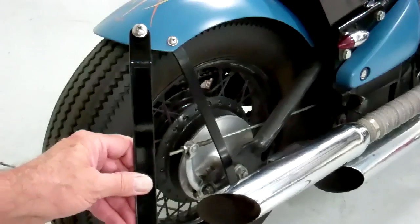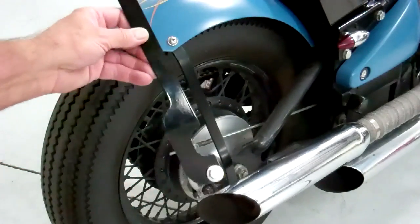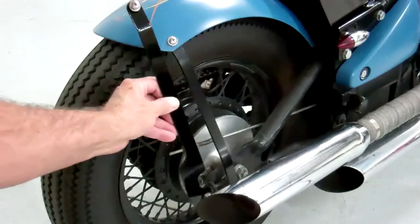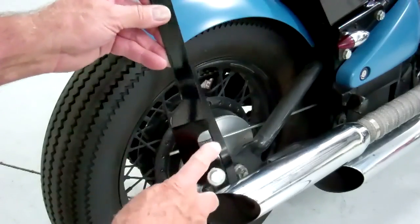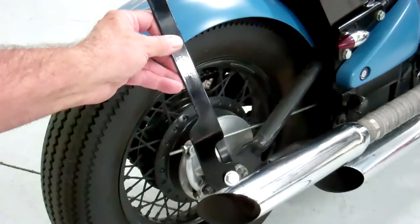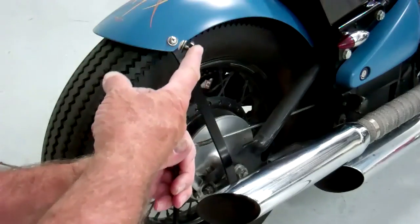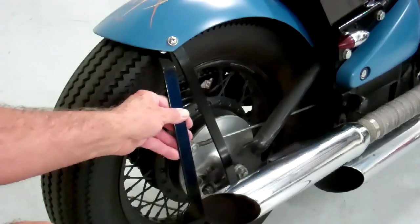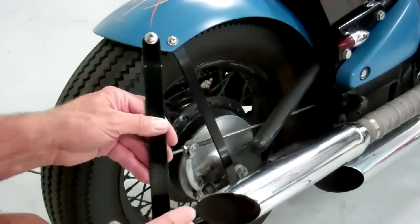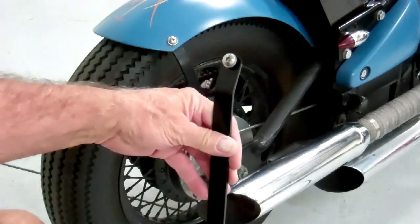One of the latest changes we made is to this rear strut. You'll notice the bottom is different from the video — this is the right-hand side. The reason we did that is because when you mount it down in there, this will give you clearance for the axle. So if you have to adjust the chain back, that will give you the clearance you need. We also changed it so the nut is now welded on the bottom side, which makes it much easier to install the screw. You just slide that under the fender, run the screw in there, and tighten it up. You don't need the star washer anymore — we got rid of that.